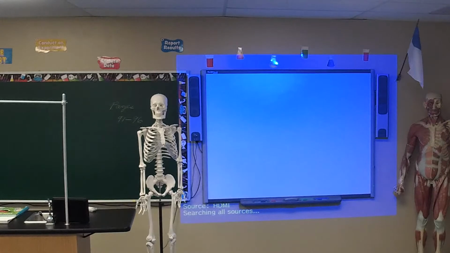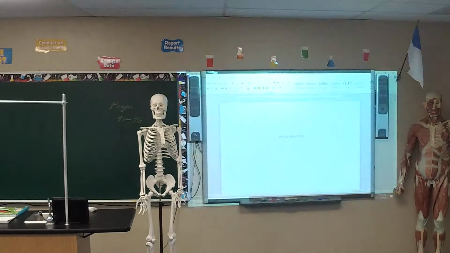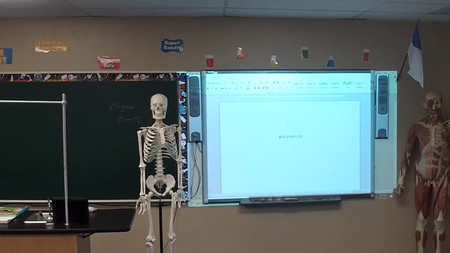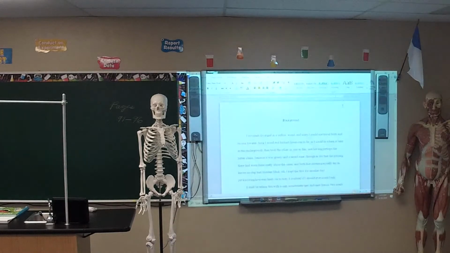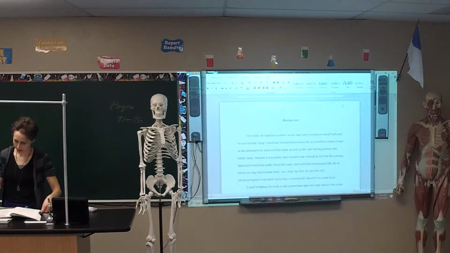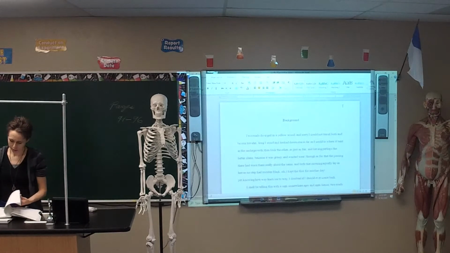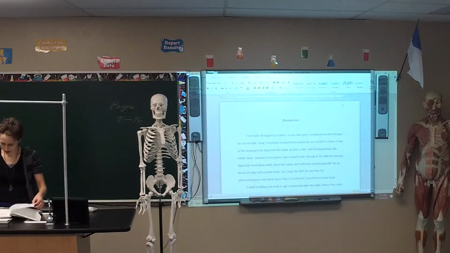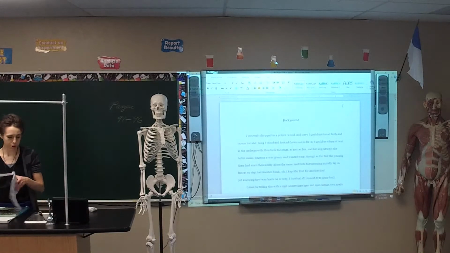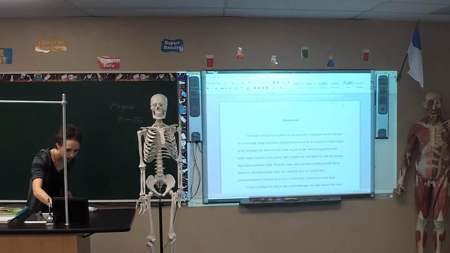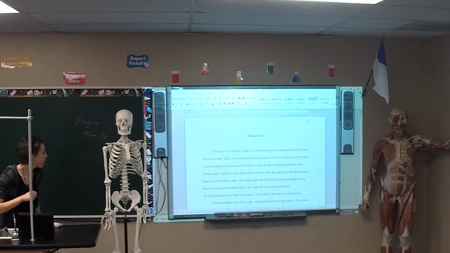Alright, so guidelines for writing the background. This starts on page 13 in your book. So if you want to go ahead and look at that as well, you can go ahead and get that out. That's where the information for the background starts, page 13. Let's go ahead and flip over though to page number 17 with your sample background paper. And we're going to talk about how to format it like this.